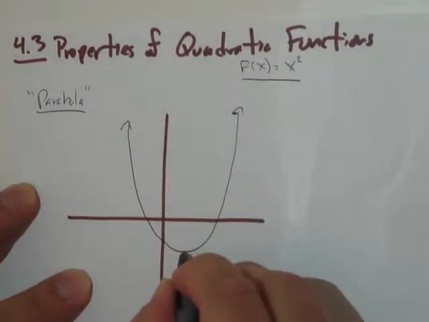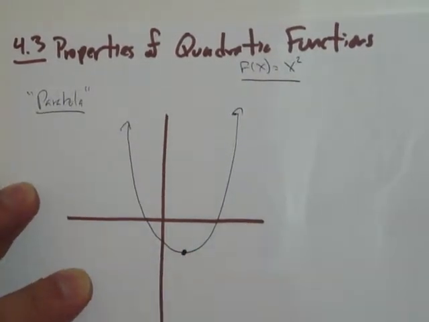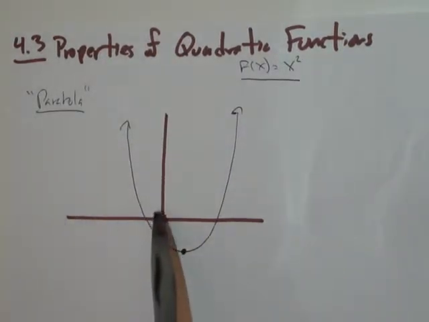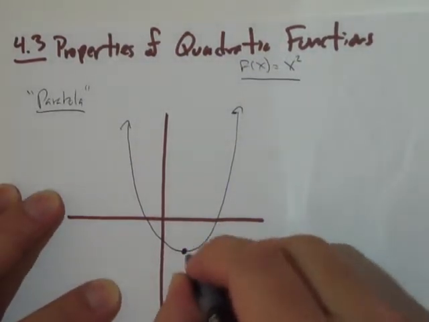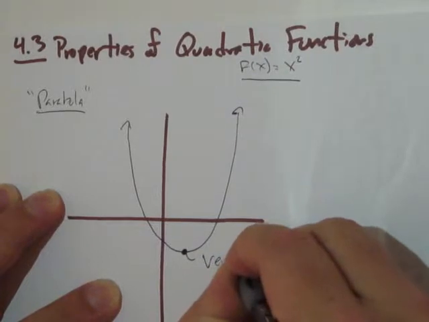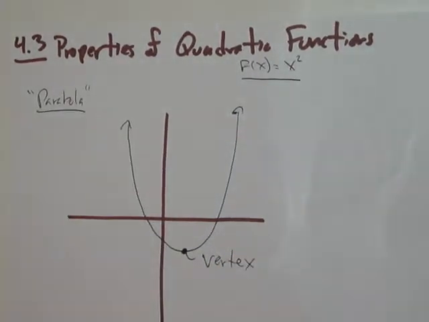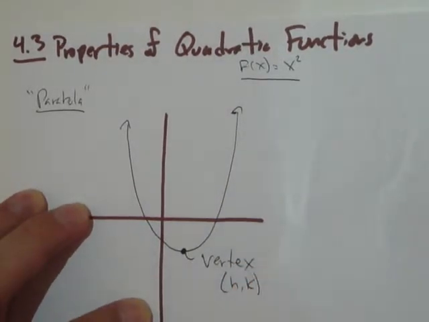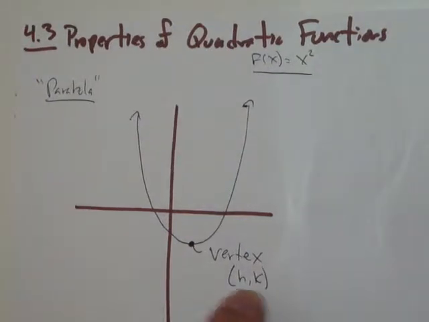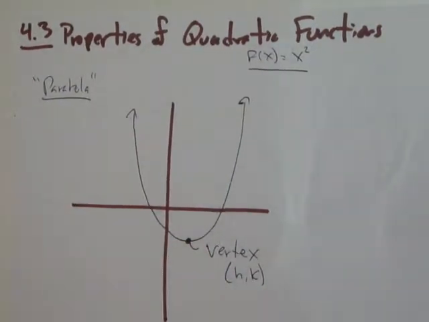One of the spots right here is an important point. We didn't really give it a name before. That was the point that used to be at the origin at 0, 0, and then we moved it around as we did our translations or transformations. And so we have a name for this point now. It's called the vertex. Similarly to how we named the center of a circle, we're going to call the vertex the same way. It's a point, so it's an x, y, but we're going to use the letters h, k. So h, k are going to be the x and the y coordinate for this point that is the vertex.